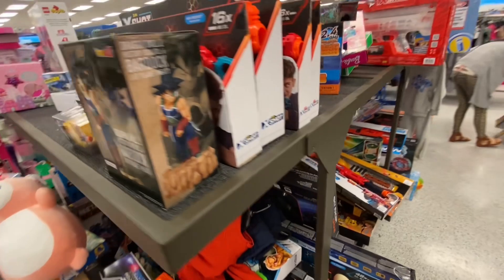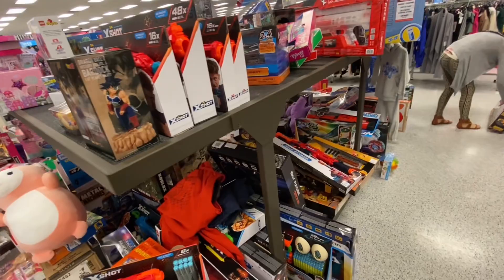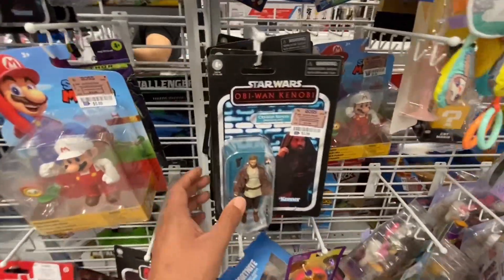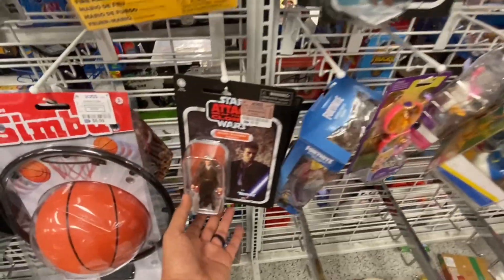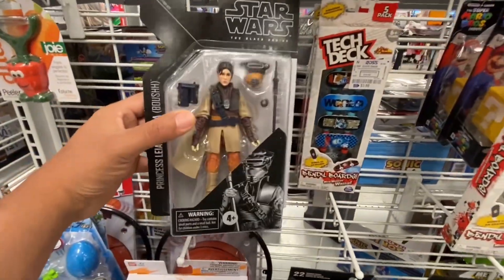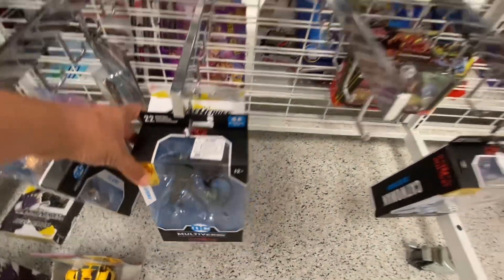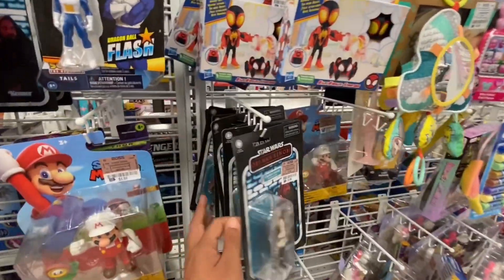I think I missed my shot. I do have this cool Bardock though — I'm liking those figures, but at 15 bucks it's gonna be a pass for me. On this rack we do have some more Obi-Wans from the Vintage Collection — I already picked up one, so we're good. A couple of Anakins in pretty good shape as well. We got some Black Series archives: Lando and Leia Boushh for 6 bucks — very, very cool. We got the Demon from DC Multiverse and down here a Selina Kyle Catwoman from the latest Batman movie.